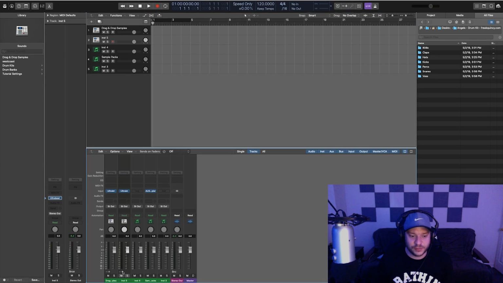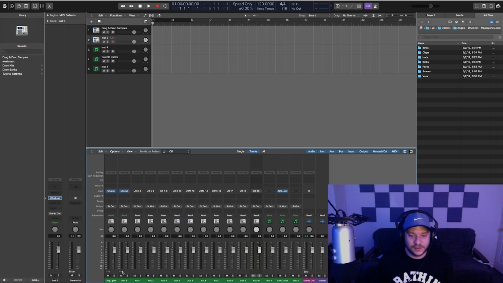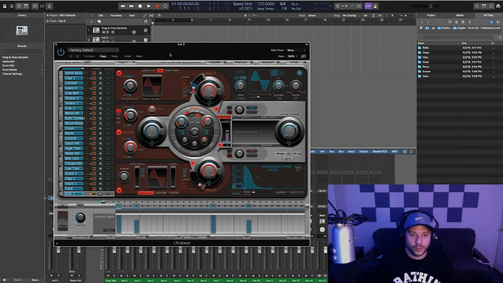So if you hit X on your keyboard, you can bring up your mixer. And then down below, you have this plus button. And this plus button will basically expand all of those multi-channel outputs that this drum sampler, this Ultra Beat sampler, has. And that will allow us to route each of the sounds that we're going to be inputting here from our Angels drum kit into Ultra Beat. And that's basically going to allow us for better sound manipulation down the road. And we're still using only one virtual instrument, or one drum sampler, to house all of our drum sounds in.